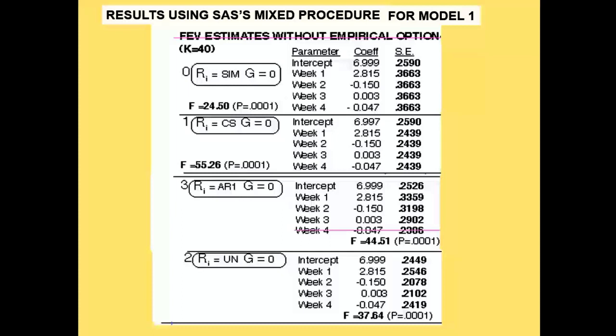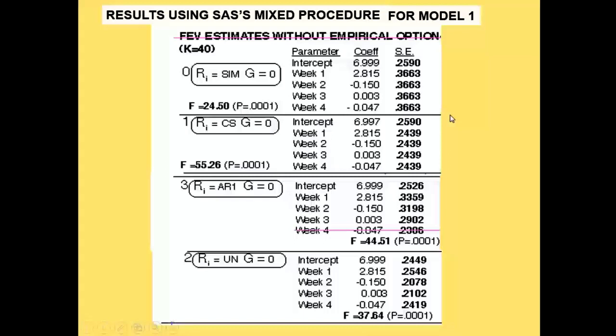And you can do this for any of the other weeks, and you notice they don't change that much for the other weeks, because these numbers are all very different from what happens at the fifth week. Notice also that in the coefficient column, all these numbers are essentially the same. The beta hats, the estimates of the regression coefficients, are essentially the same. There's a little difference here, but that's more roundoff error than anything. Everything else is exactly the same. However, in the standard error part, they're all different, right?